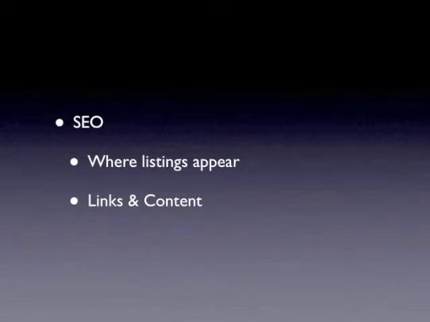Now you don't get charged each time someone clicks, but that's not to say that SEO is free, because getting yourself on the first page of Google or any search engine is a very complex process, and you're probably going to need or want to hire someone to do it for you. So how specifically do certain sites get on the first page versus others? There's two main criteria: links and content. Links basically refers to how many sites link to yours.